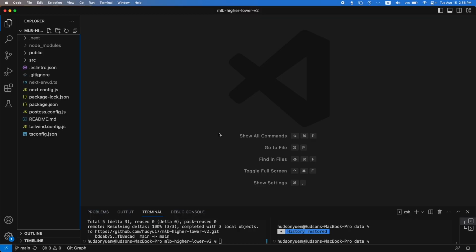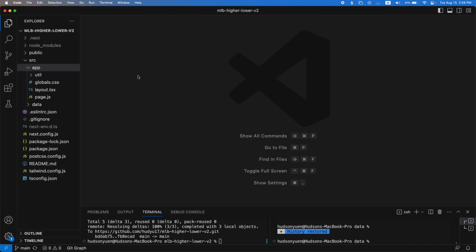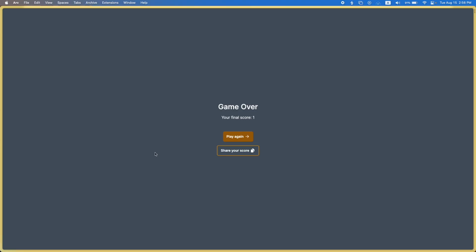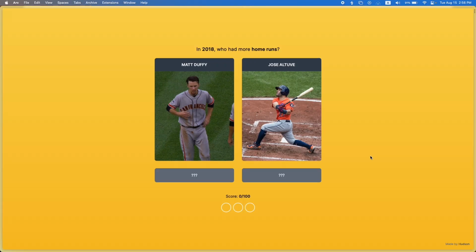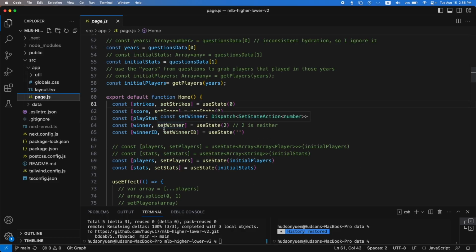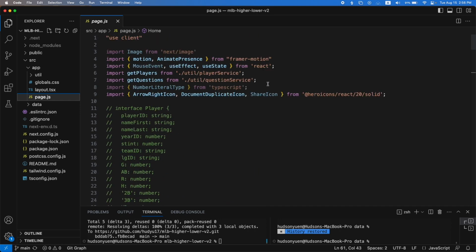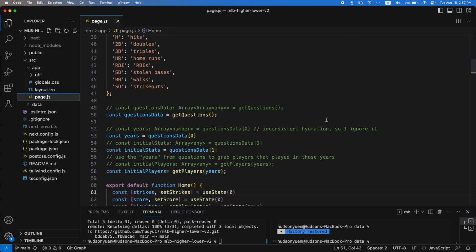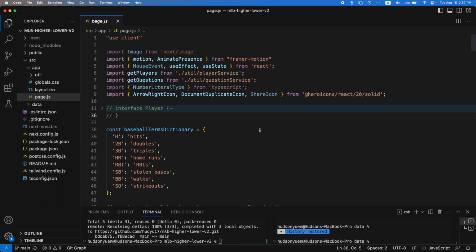And we are back in VS Code. If you notice, this is Next 13, so it is using the app router. I do see the benefit of it in some cases. I just couldn't fully utilize it in this project anyway, so I think I'll stay on the pages router for now. Anyway, this quiz, this game, it is just one page, and so that's in this page.js, and you can see there's a bunch of stuff commented out because I did start with TypeScript. Just got a bit annoying. I feel like I didn't really need type safety for a weekend project, so maybe we'll just save that for another day.